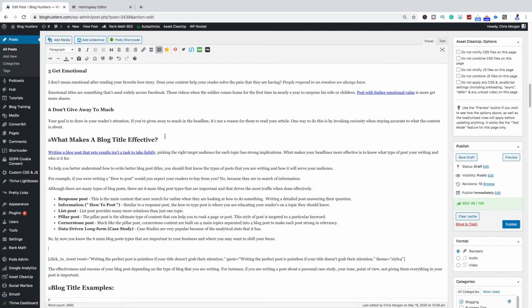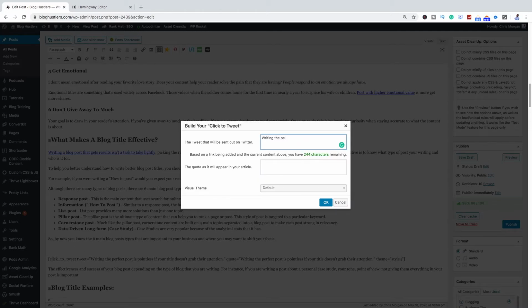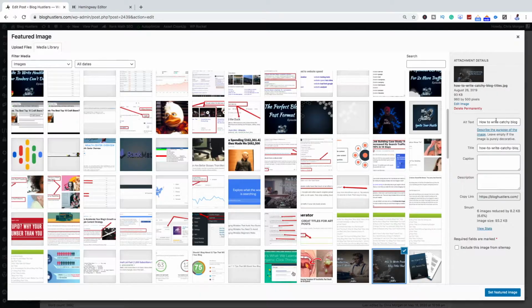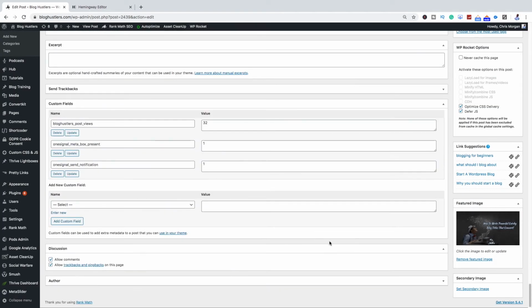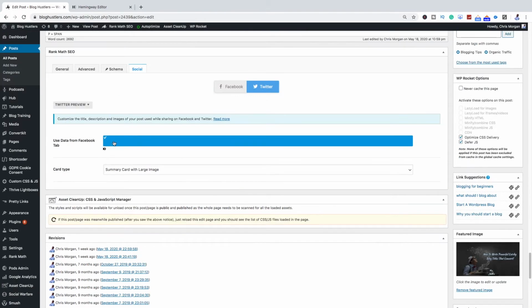And then the very last step is where I add social signals to trigger shares or engagement on social media. Here I add in click to tweet by using the click to tweet plugin. Next I add in my feature image so that wherever I share my blog post, whether it may be Twitter or Facebook, my feature image shows up to any potential reader.